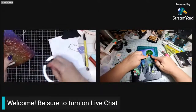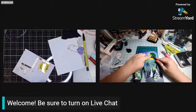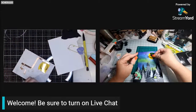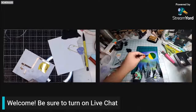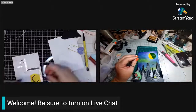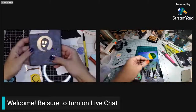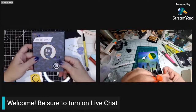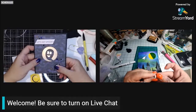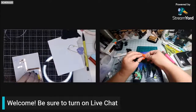Woo-hoo! Okay. And that is why we didn't want no white. Look at our witch. That's gonna look so cool. Linda said she had problems when she tried using the tape too. Well, this guy turned out so cute and he still works. So that's why I keep testing, because it still works. The batteries just might not be strong enough for two lights.